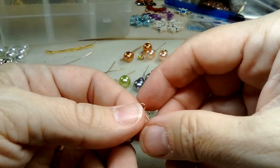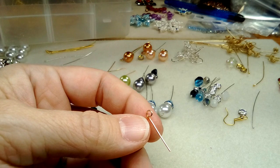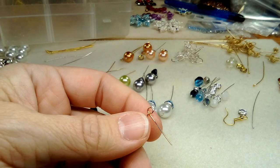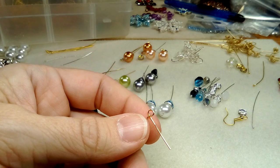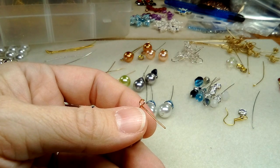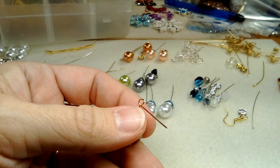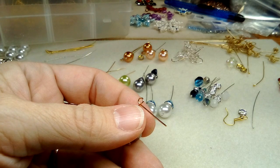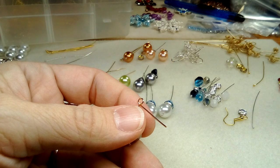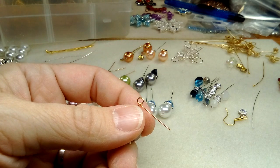Somebody told me a really long story. Let me see if I can find her comment. It was really cute about her and her four sisters, who would look for the Christmas gifts, and when they found them, they would shake and touch them and stuff like that to try and figure out what they were.